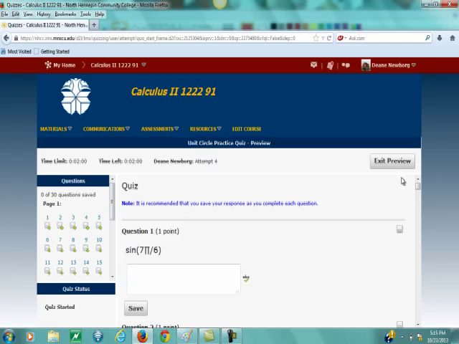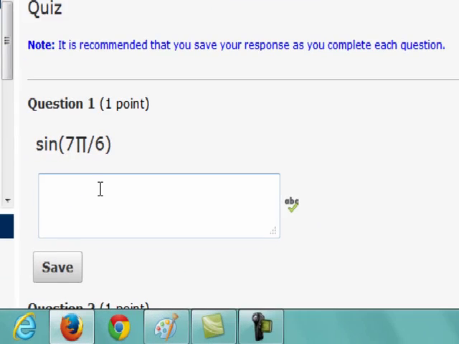And then all of the questions come up right away. So 7 pi over 6. 6 means it's close to the x, so the y coordinate is smaller, so it's plus or minus a half. It's taking me way longer than I would do this in my head, but I want to tell you what I'm thinking.